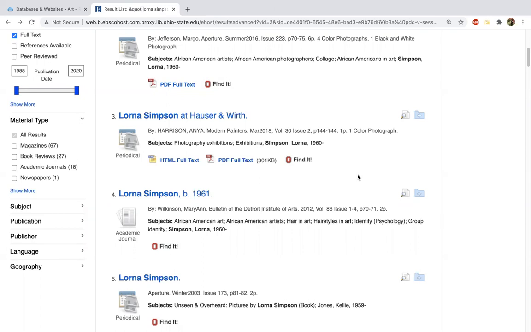So if you think about the library's book collection as a collection of books, there are limits to what we have. We have some things and not others. So databases are the same way. So what may be available in JSTOR may not be available in Art and Architecture Complete, and vice versa.